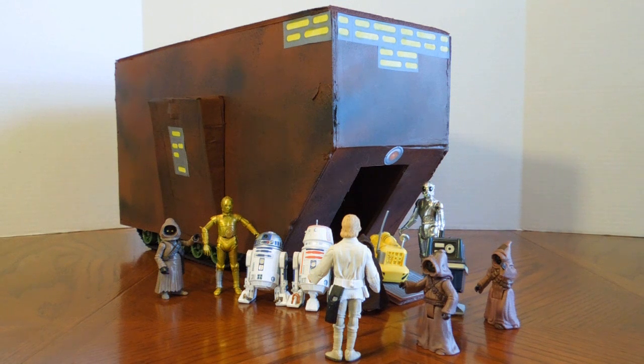And here's the scene. It's just a good thing Luke didn't go to Tashi Station to pick up those power converters. May have been a lot different story.